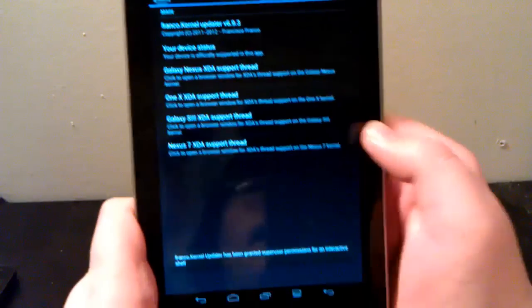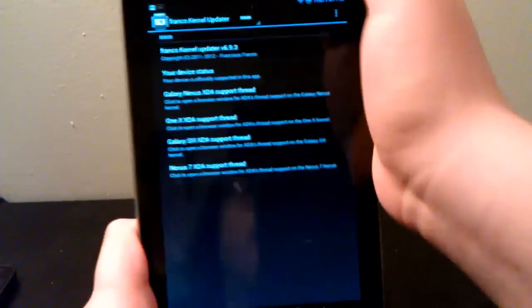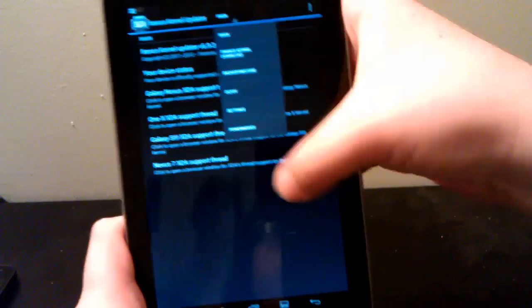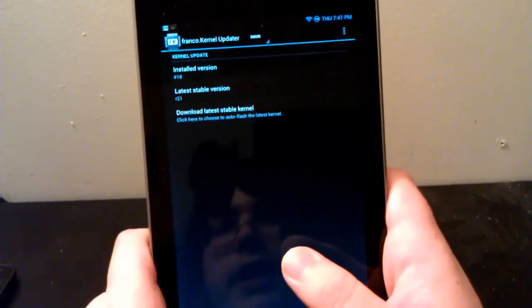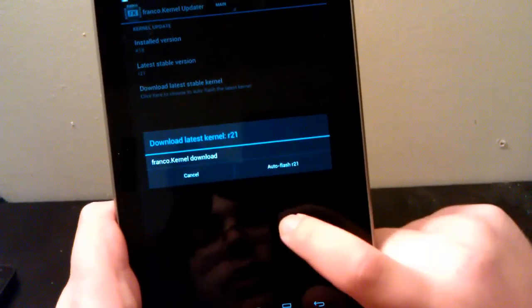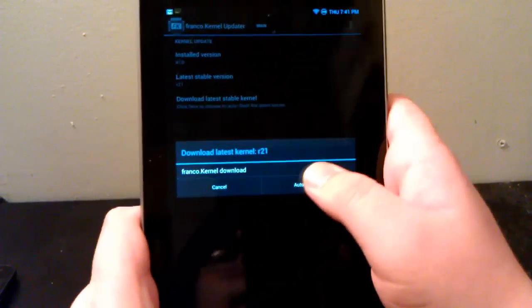So let's open up the app, and again, the first page you see is the main. But I found out that on the tablet version, you can just choose which pages you want to go to without swiping. So I have number 18 installed, while the latest stable is number 21. So I'm going to download the latest stable kernel. There is nowhere I have to just download it and install it.